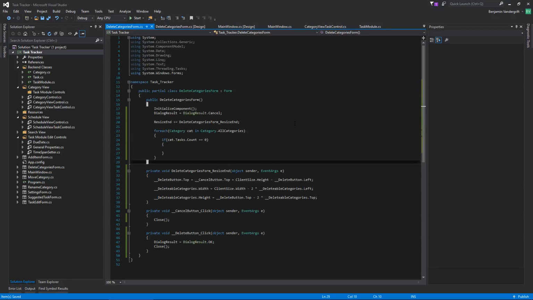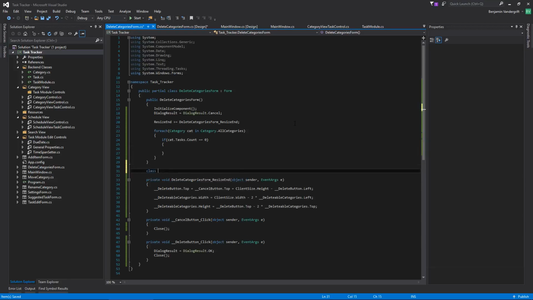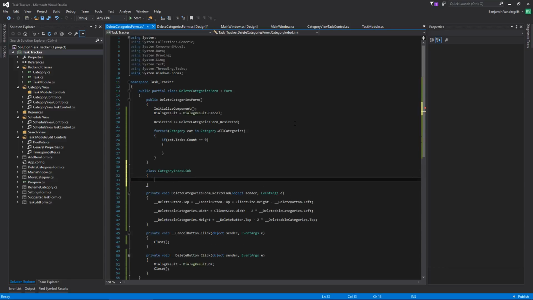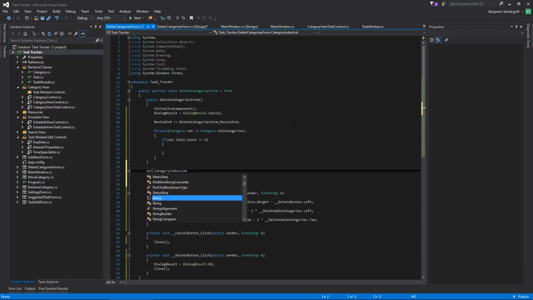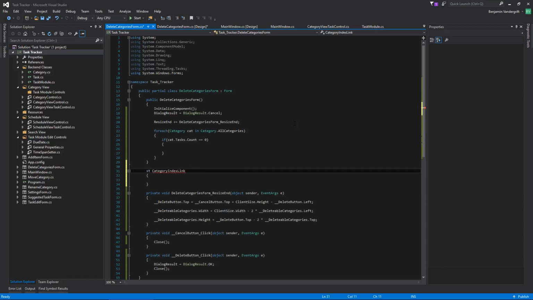So I'm actually going to set up a class here. And this is just going to be a category index link. Actually, this is just going to be a struct. Not a string, a struct.